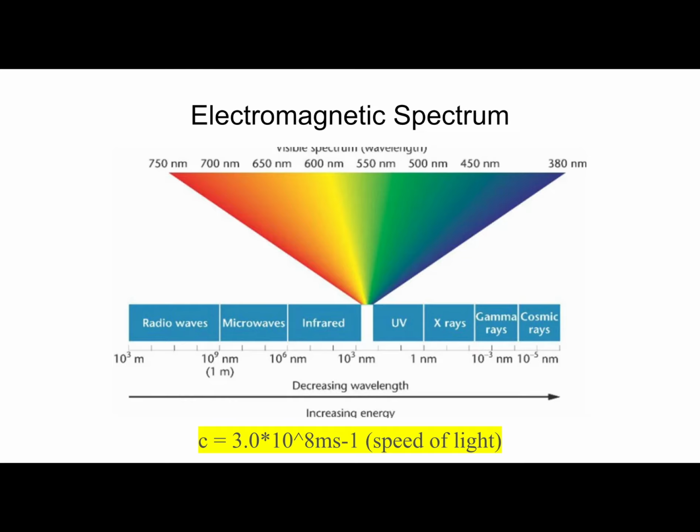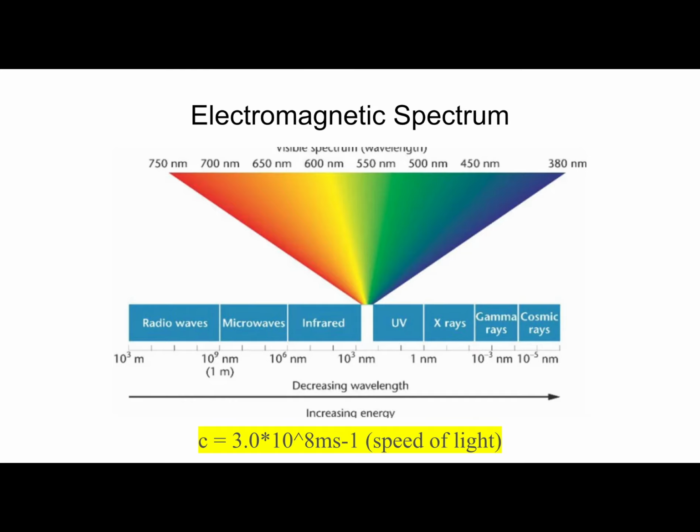However, the visible light spectrum is only a tiny fraction of a much bigger spectrum known as the electromagnetic spectrum. These waves are all around us, and they're widely regarded as light because they're waves that we humans can detect with our eyes. These all exhibit similar characteristics, the only difference between them being their wavelengths. As you can see, going from radio waves to gamma rays, there's decreasing wavelength, as radio waves have the largest wavelength and gamma rays and cosmic rays have the shortest wavelength. However, there is increasing energy.